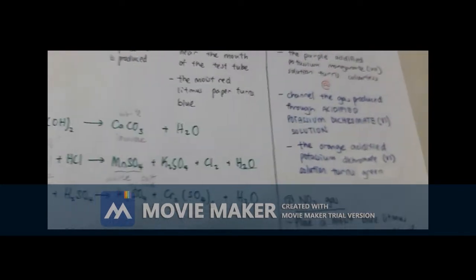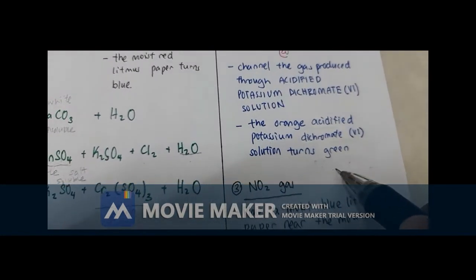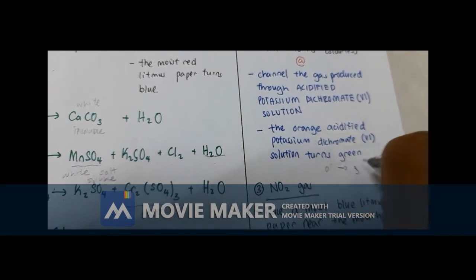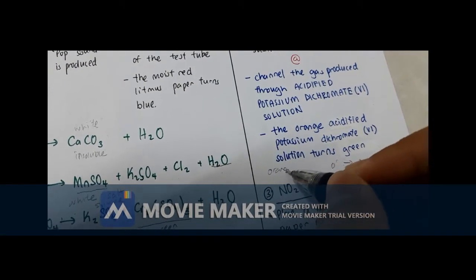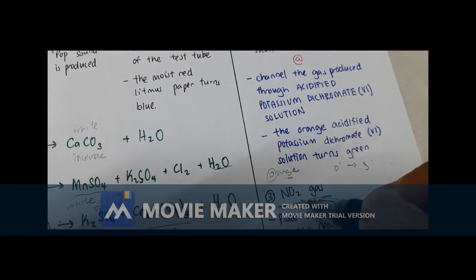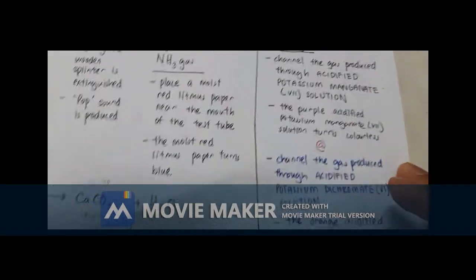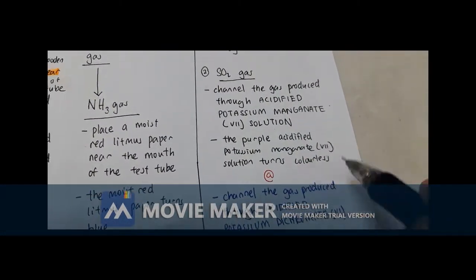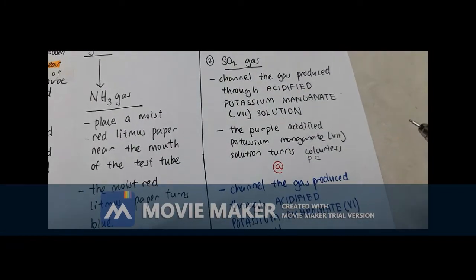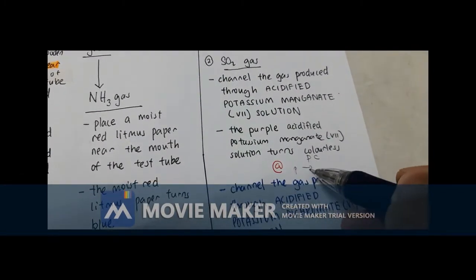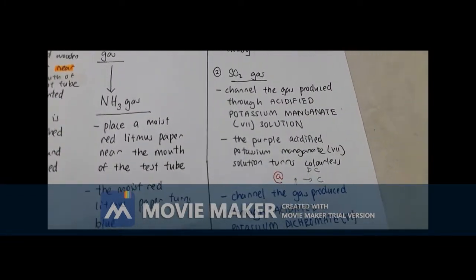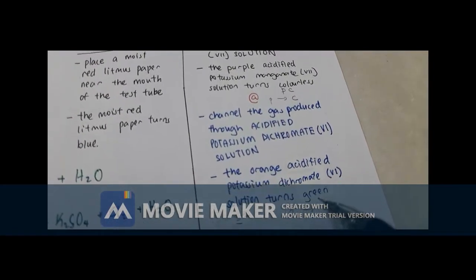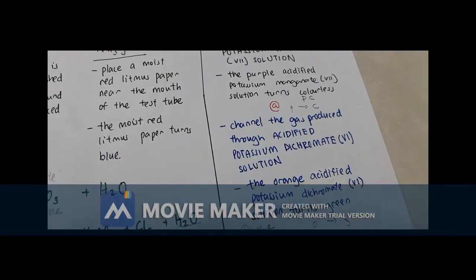So an easy way to remember the color change for this specific test is O to G. In the word orange, you have an O and you have a G, so OG, orange to green. And for this test, that turns from purple to colorless, just remember PC, our personal computer, my PC, your PC, purple to colorless. So just remember this. This is 7, this is 6. So PC and OG, my PC is OG, my PC is original.